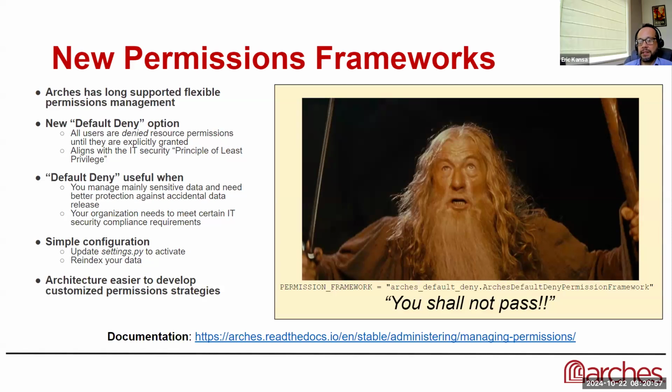And when you make those kinds of changes, you'll have to re-index your database. All of this is now in the documentation. So if you go take a look at that link, and we can share that link in the chat, there's a larger discussion there of how the default allow and the default deny permission systems actually work, what the behaviors are, and gives you some explicit instructions on how to make changes to them. So essentially, that's one of the really important new developments in the 7.6 release.